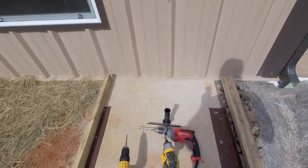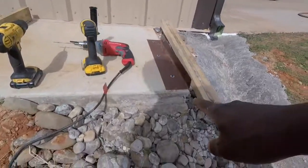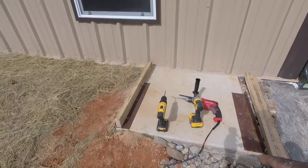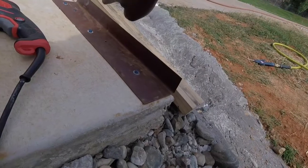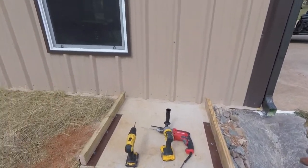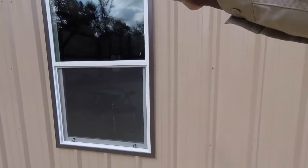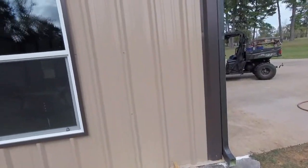So I took the hammer drill, drilled through the concrete. It doesn't have any rebar in here. You can see how thick the concrete is, but it doesn't have any rebar. So I'm gonna put those down into the concrete, and I'm gonna come back and drill 3 holes in here, and this 2x4 is gonna be right here, and that's gonna let me put up my walls. The plan is to have it tilt where the water falls right into the drainage, hopefully.